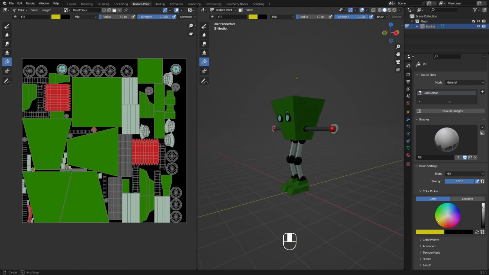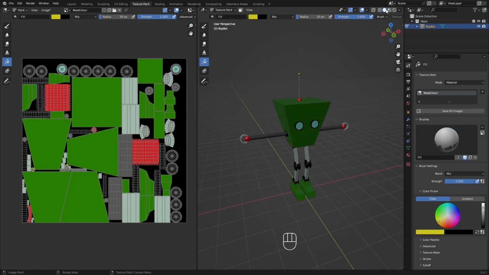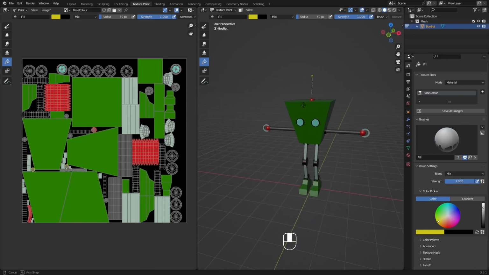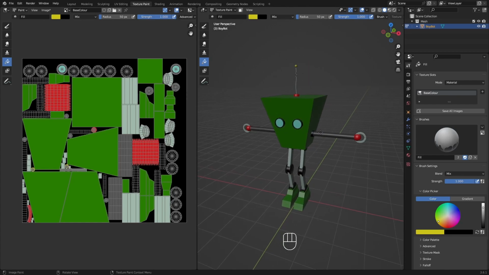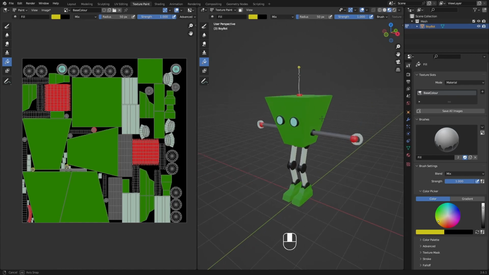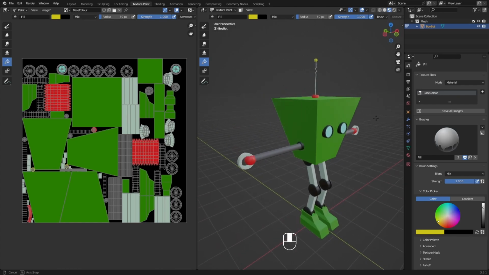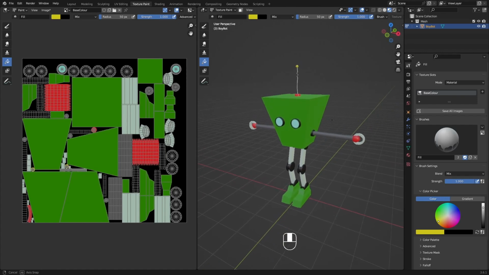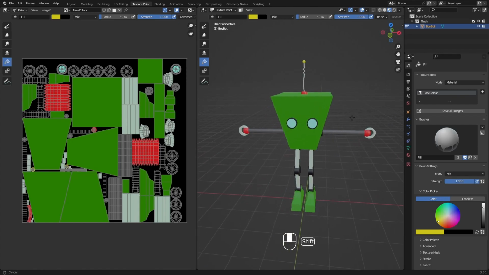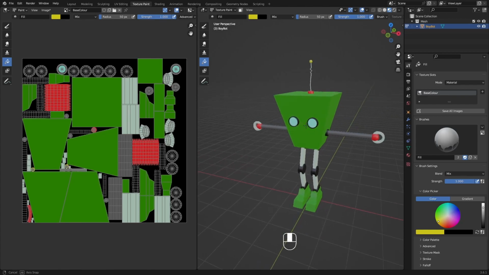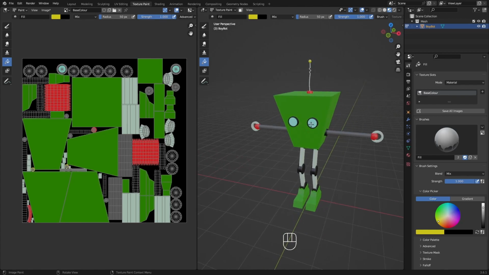And this is our robot in the solid view. If we want to actually see how it's going to look in material, we check this one here. So it doesn't look like this is very metallic, right? And it's a robot, so we should have a way to make a change. And there are parts of the robot that are non-metallic. So I also want to be able to change that.